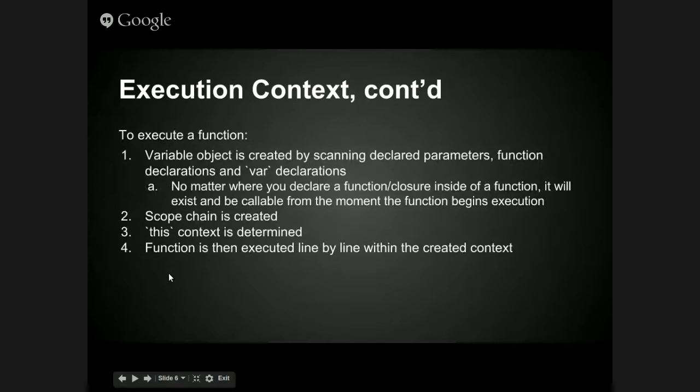When the execution context is created, the first thing it's going to do is create a variable object by essentially scanning. It first looks at the declared parameters for the function, whatever parameters it says it accepts. Those variables now essentially exist, they're declared. Then it looks through the function and asks, are there any var declarations? It's going to add those references to the variable object. And then it's also going to look for any function declarations, any named functions at least, and they're also going to exist. Now, technically, anonymous functions will as well, but they don't have a name, so you can't exactly reference them.